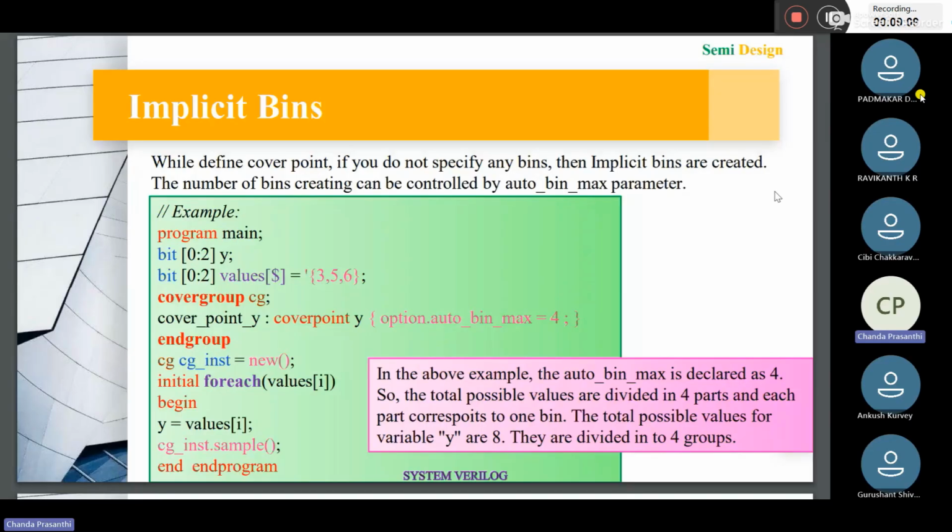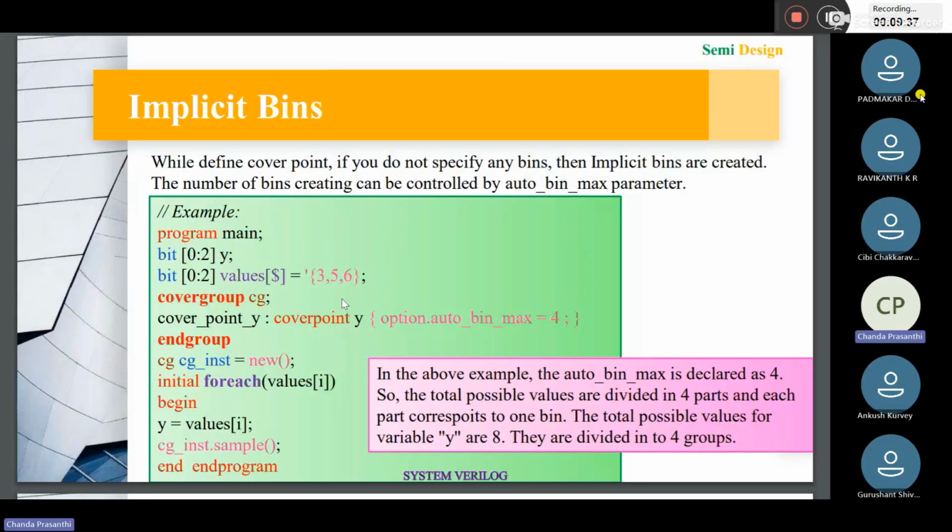Suppose in this example, program main, bit y is the output, and bit [0:2] values of dollar. Dollar means a queue, right? Inside the queue the different values are 3, 5, 6. A 3-bit size means how many combinations it should have? 0 to 7.